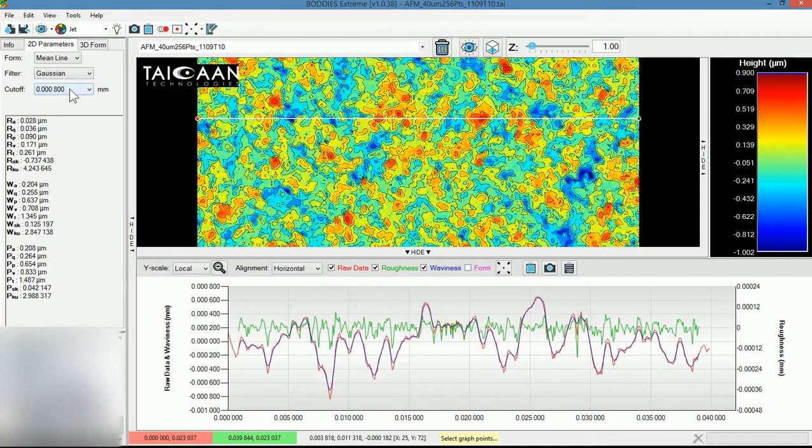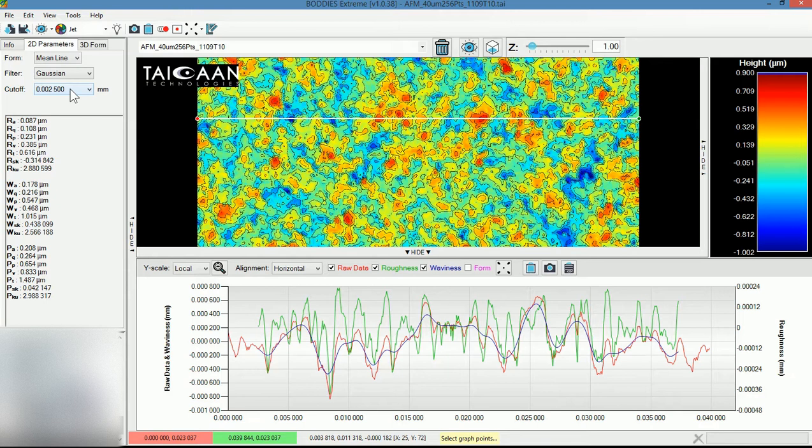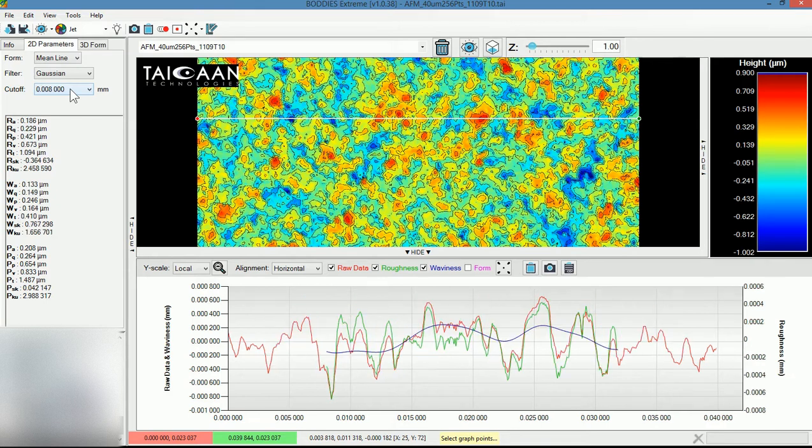Let's do this. Just keep an eye on the lower image as I change the scale of the filter. So this is 2.5, which is where we were. This is 8 microns, and now you can see the effect of the filter on the roughness value, because actually the filter is cutting off the two outer regions of the raw data, so we're losing 8 microns at the front of the data, 8 microns at the end of the line.